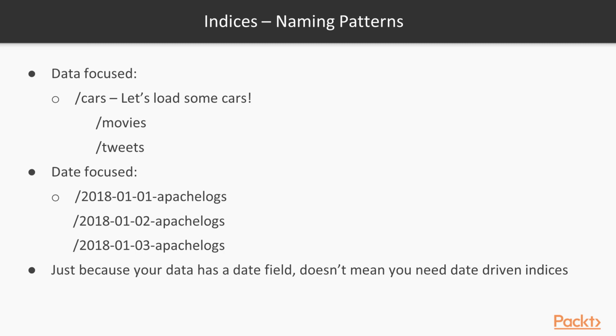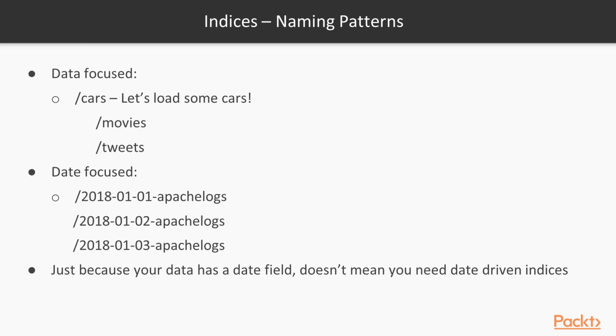The comment I have here at the bottom talks about how just because you have a date field doesn't really mean you need a daily or weekly or monthly index for your data. A date field just indicates the time an event happened. So in the case where we have cars for sale or movies and we want to keep track of when the movie was released, we don't necessarily have to have an index to represent every date that a movie could have been released. Because, you think back, movies have been coming out since the early 1920s or something like that. We'd have bajillions of indices.